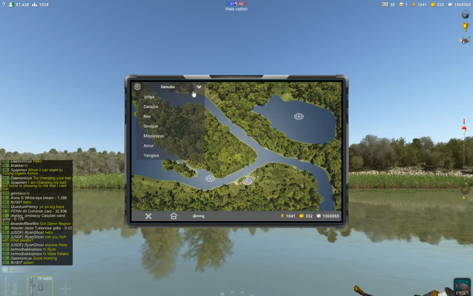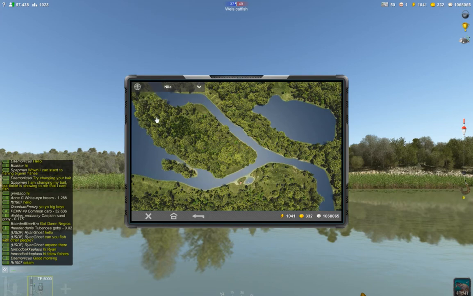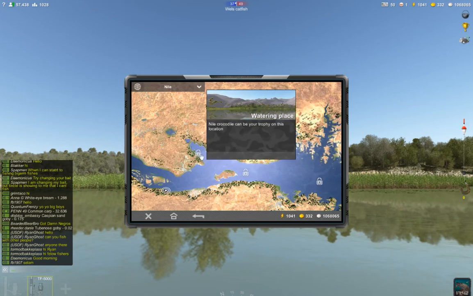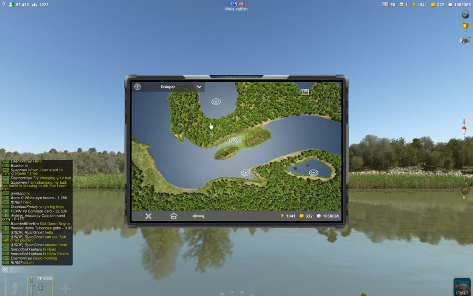You got 1, 2, 3, 4, 5, 6, 7 areas. Each area got different areas in them, of course. Nile. Some are locked. And you see here you can get even a crocodile. So there are lots of different fishes and other things to fish.